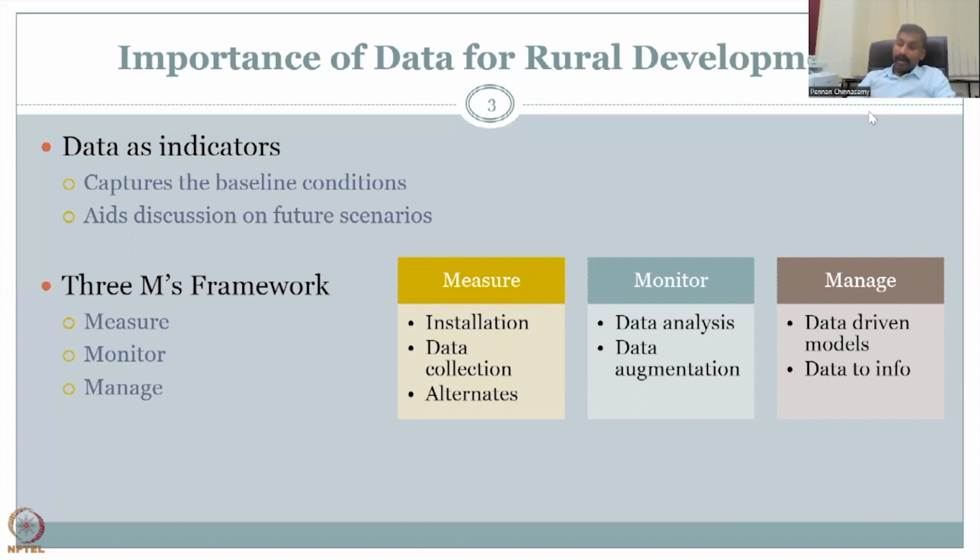So this, for example, I don't have the historic data. So how can we go back and install and collect data? We can't. But we can identify alternatives, proxy data that can be used to measure. Now, once you have this measurement data at regular intervals, that becomes monitoring. And as I said, data analysis is the process where you convert this data into information, some kind of result that you can use for future steps.